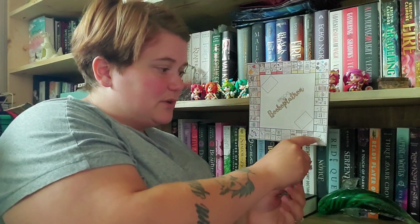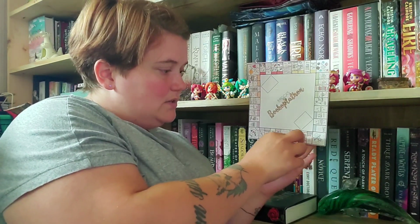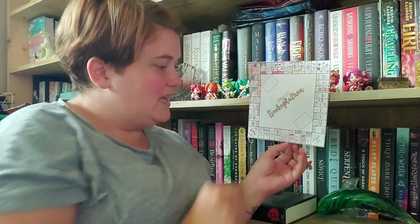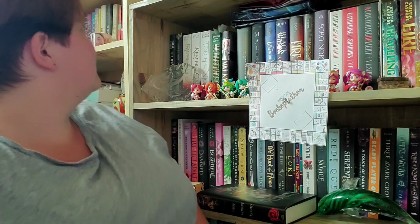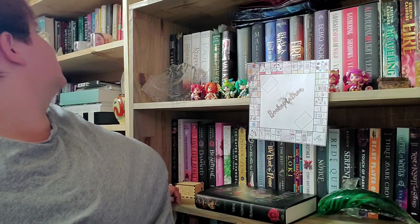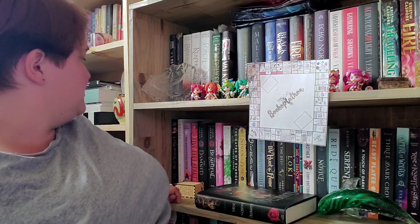So, this is where it says go. We're going to go 1, 2, 3, 4. 4 being a TBR veteran. So a book that has been on my TBR the longest. And to be honest, a good chunk of these books I'd gotten all around the same time, so that's going to be kind of hard.